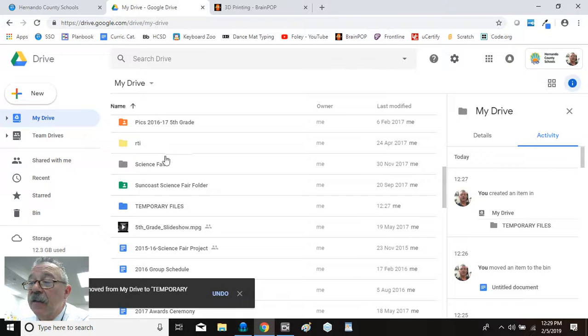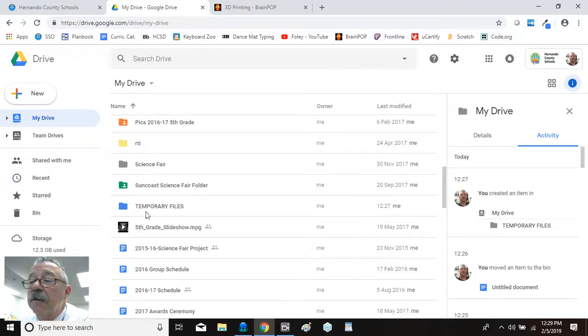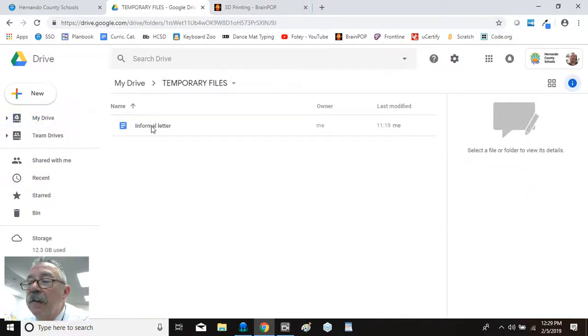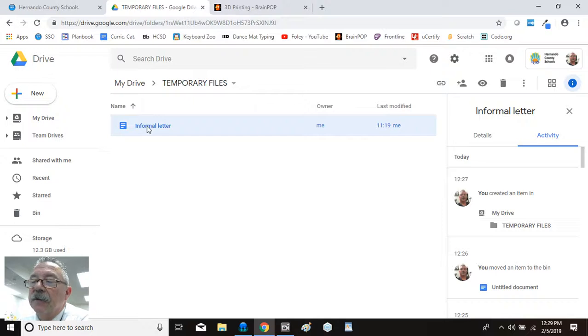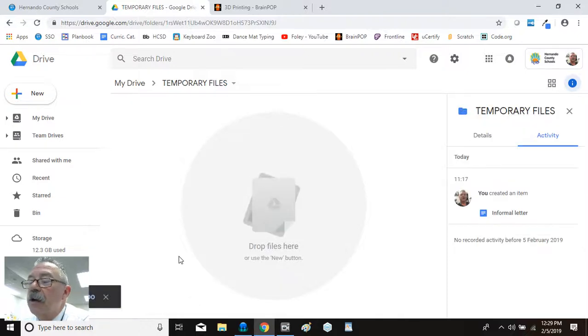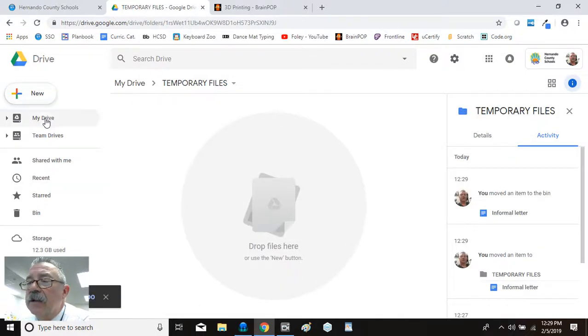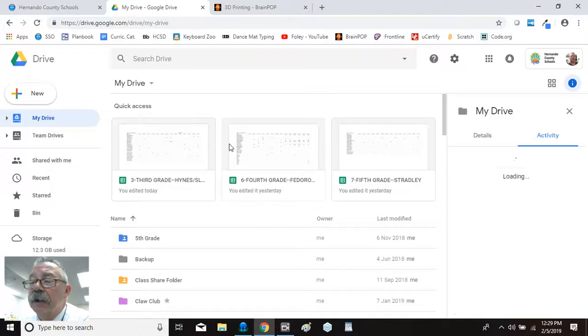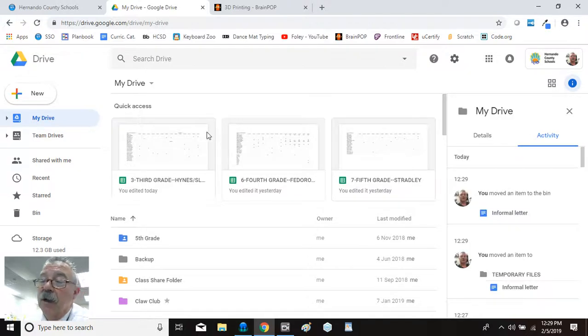And move means it's not going to be here anymore. It's moved. It's taken from this location to the folder location, and so on. So now in my temporary folder, there's my letter. But like I said, really, I don't need this. I should really delete it. So I'm going to right-click it, and I'm going to remove it, like that. So that's one way to do things. You delete them if you don't need them, obviously.